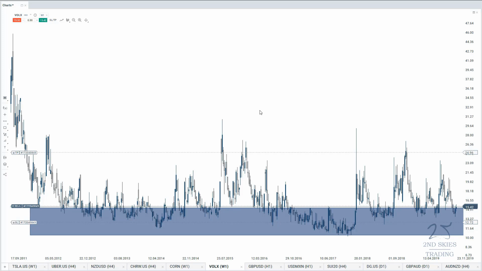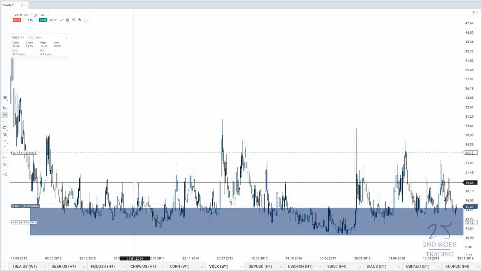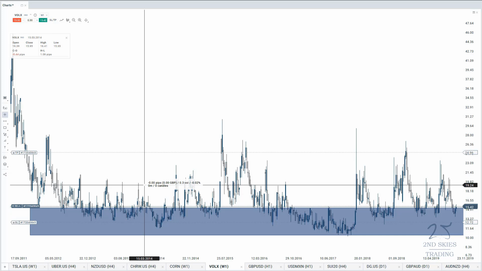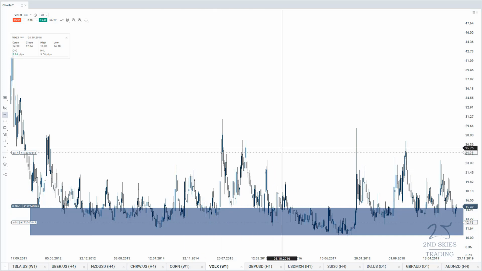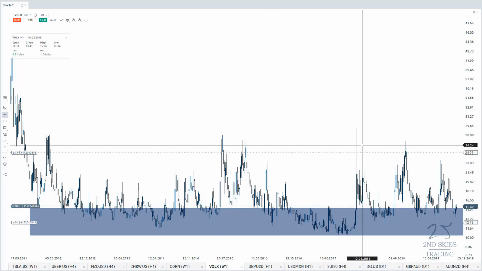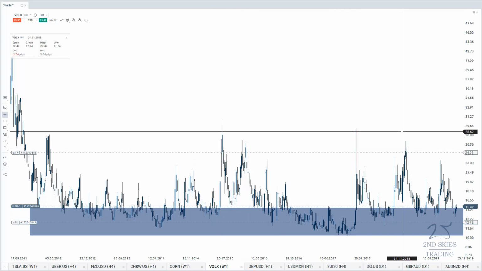I have very clear identifiable areas of order flow where the bulls are defending it and pushing the market back up. The targets are also relatively clear. They consistently push the price action up to about the high 18s, early 19s. If we get a little more gratuitous spikes, we get into the 20s and some really strong spikes here, here, here, and here above 25.